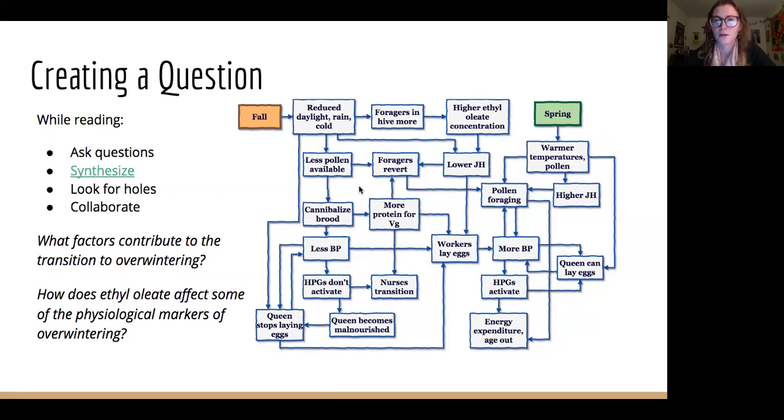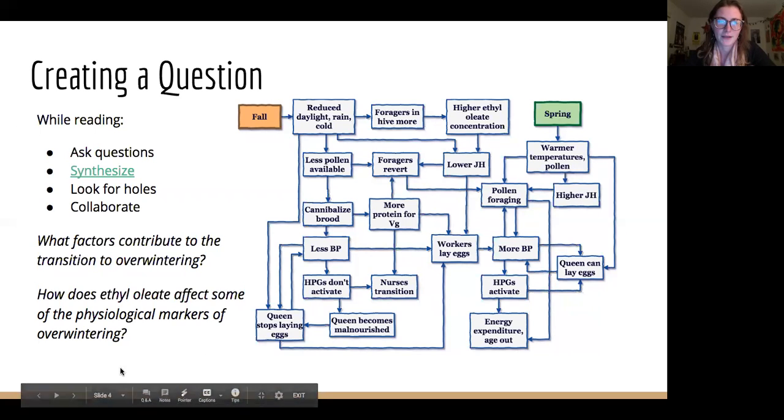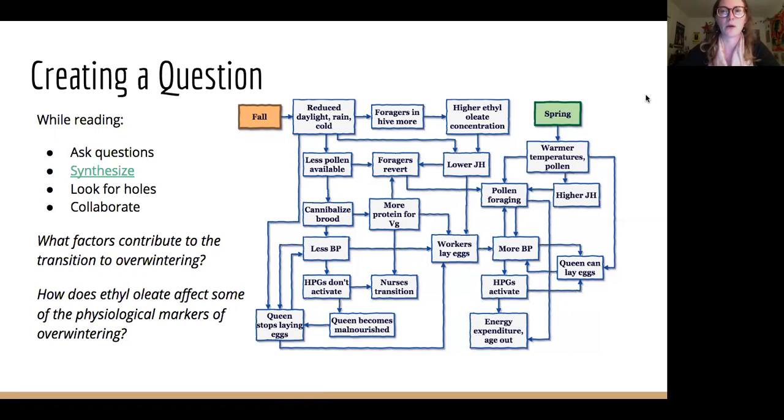So this is an example of what I made when I had all this information that I didn't know how to put together. And you can see that it's really pretty complicated. I'm not really expecting to try to explain it to you guys, but I think it's interesting to see how all these different things connect and how they came from all these different papers. So briefly, overwintering honeybees live for a lot longer than summer honeybees, and we don't really know exactly what causes them to enter this different state.